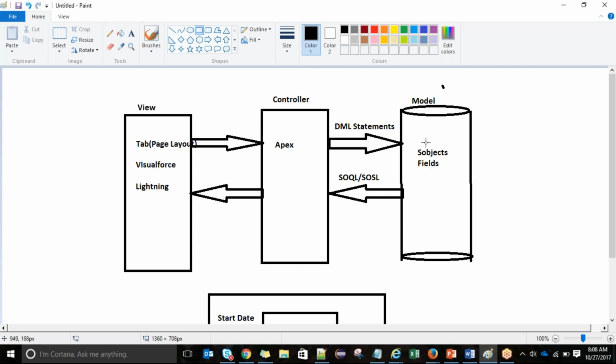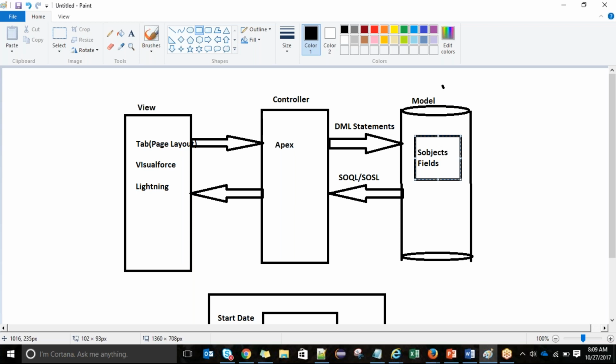Now our journey will start from the model. So first what we have to do, remember, in any company, irrespective of the technology, irrespective of the application industry, I mean domain, first we have to design the database. That is where skills are assessed.